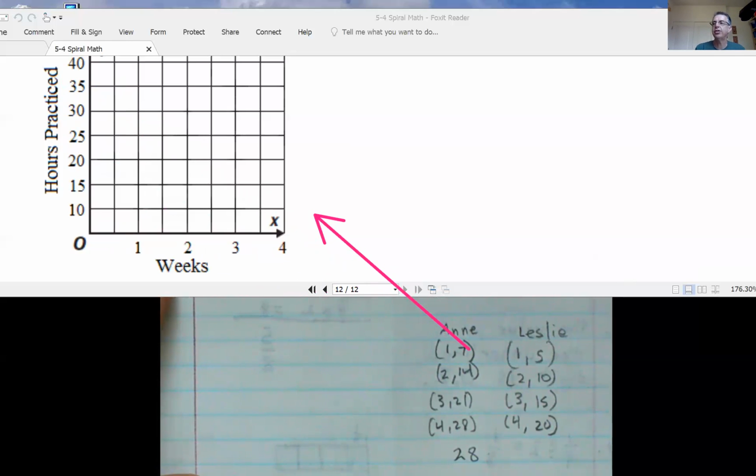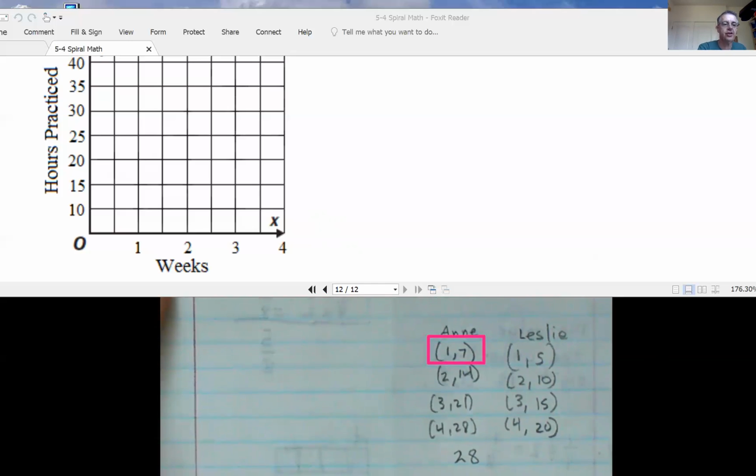What you're going to do is take a look at the very first one of the ordered pairs, and you can see how I plot these out. So Ann is going to be 1/7, or 1 and 7. So what I'll do is I'm going to go across to 1 and then up to 7. It's right about there, I think, is where I'll go. Well, that's kind of small, so maybe I'll do a little bit bigger so you can kind of see where I'm going. So I'm going to take 1 and 7.